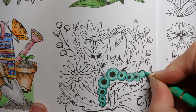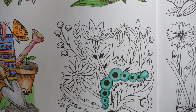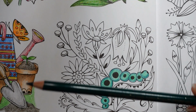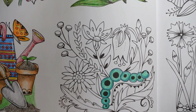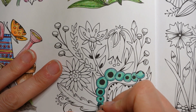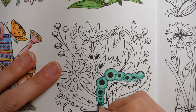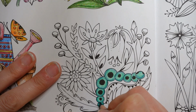So he struggled. Now that's not very neat, so I'm going to go back in with our cobalt green and just redo those edges and try and tidy it up a bit. Again, I will sharpen a bit just to make it a little bit easier. Hold my page flat and have a close look at what I'm doing, to try and blend it. So what I'm doing is going over that outside edge.